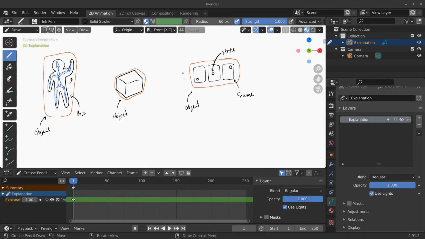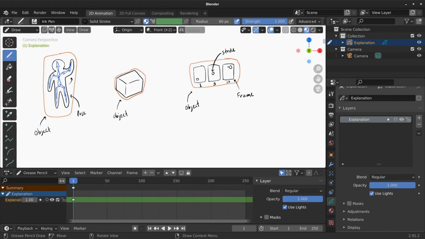And then next, this is what we're going to be looking at, which is conceptually how Grease Pencil is set up. So you can imagine, let's say this is frame 1, frame 5, and frame 10. We know that it's an object in the scene that we can animate broadly, but then we're going to be doing drawings. So how are these drawings organized? Well, they're organized inside of frames. When you're in frame 1 and you draw, you can then move the time slider to frame 5, make a new drawing, move the time slider to frame 10 and make a new drawing. This is how your animation is going to work, and then when you play it back, you have this sensation that this little ball is moving up on the screen.